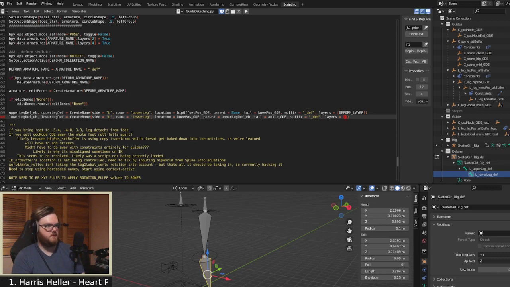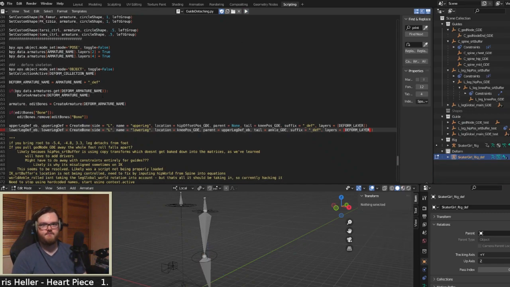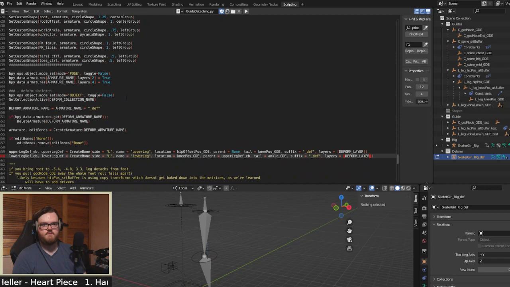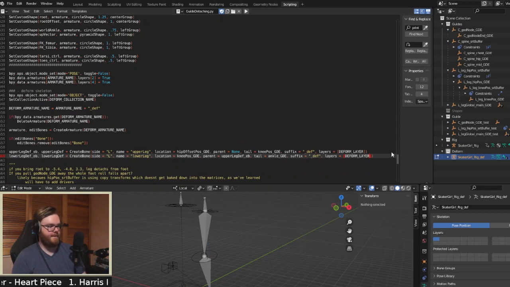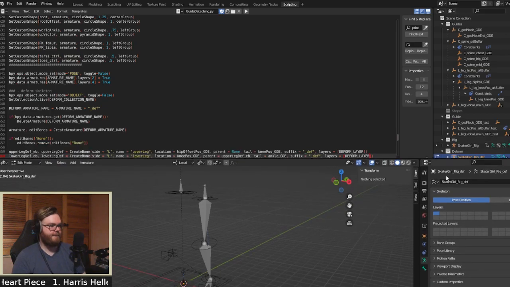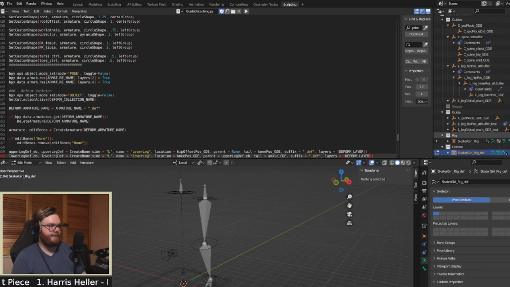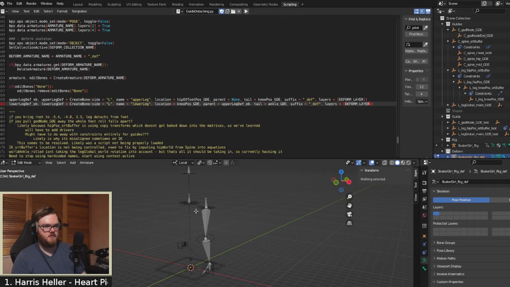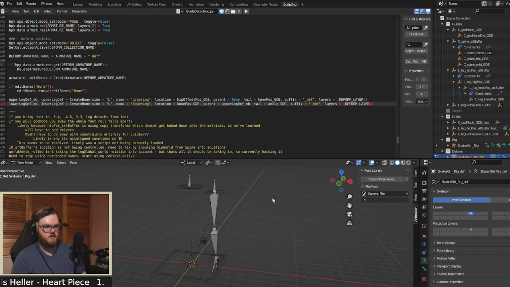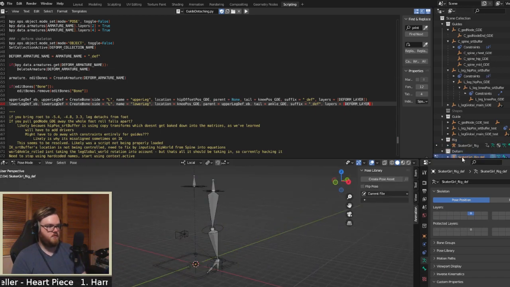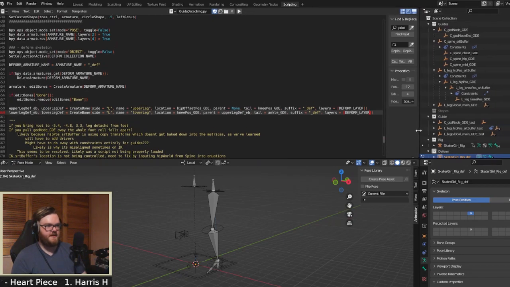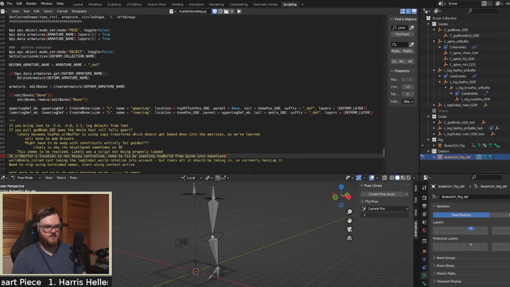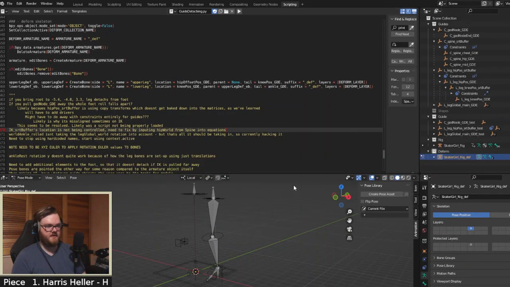Layers equal. And the reason I'm splitting it out into the deform layer is so that it has an easy export, so that I could just take this out and I wouldn't have to do anything.